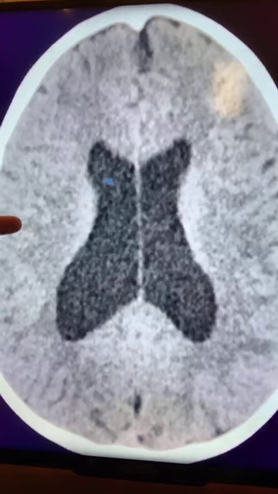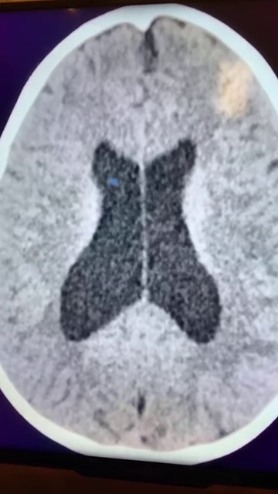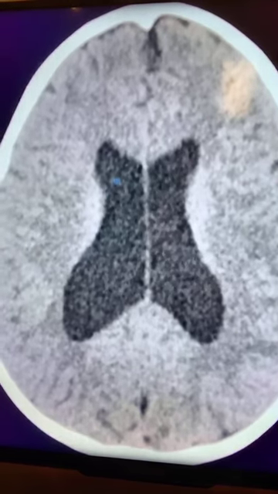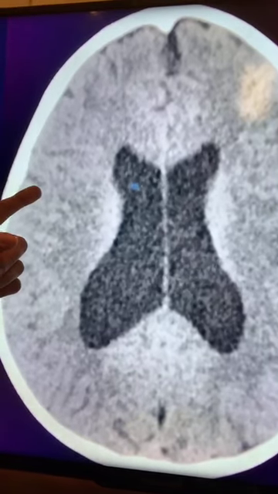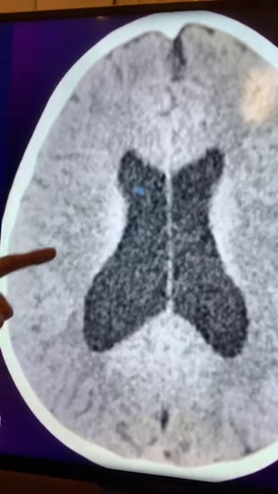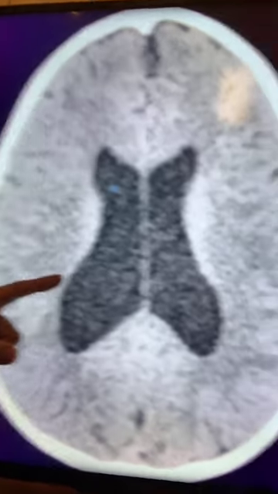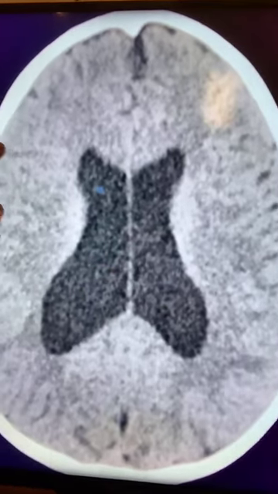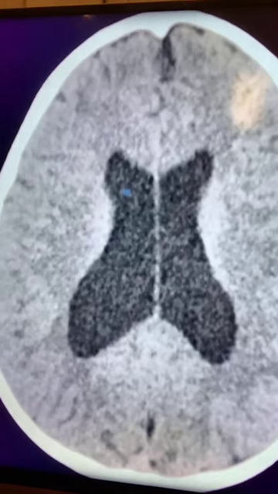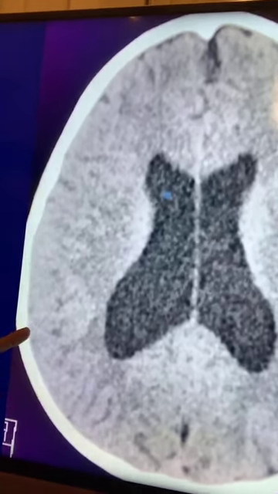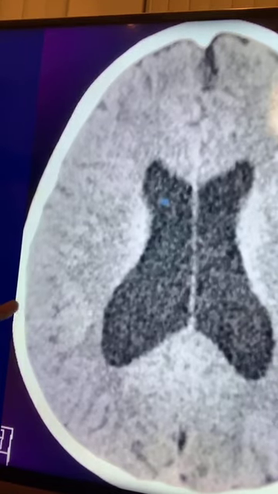I'll give you a couple of seconds to think about it. Go through the algorithm. Go through what I was saying earlier today, about 10 minutes ago. Do you see prominent sulci? Do you see the Sylvian fissures here? No, you don't. Do you see prominent sulci, these deep little caves going in like that? No, you don't. Do you see gyri atrophy?